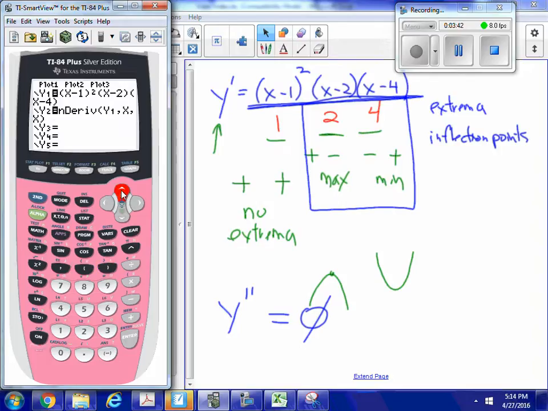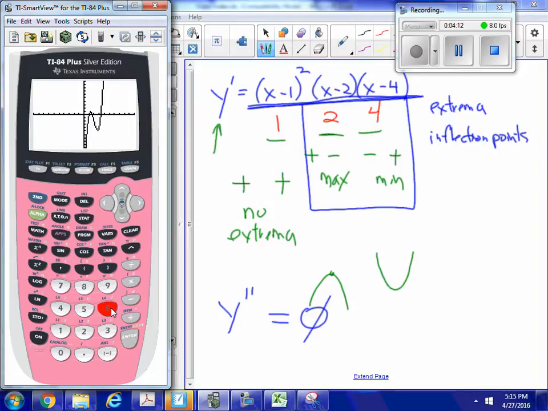I'm going to make this upper graph not show by hitting the equal sign and making it a big equal sign. And now when I go Zoom 6, I'm going to have the graph of my second derivative. There it is. There's the graph of my second derivative. And it looks to me like I have 3 zeros on that. And I just want to know whether they're inflection points. Well, they are all inflection points, because at each one of these zeros I'm changing from negative to positive, positive to negative, negative to positive. So I know that I have 3 inflection points.